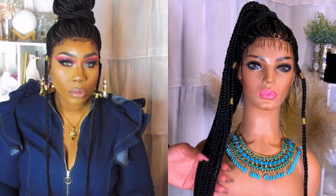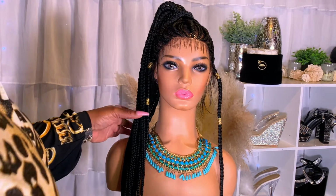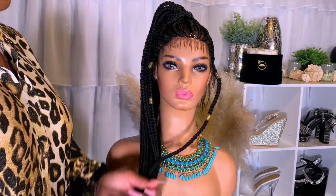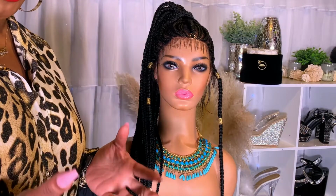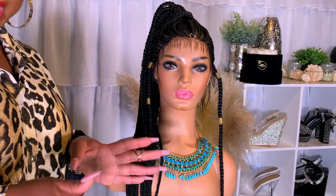Like she is just such a beautiful wig, you guys. Just so absolutely gorgeous. So that's how I wash my wigs. And as you guys can see, they still come out looking brand new and flexible and not stiff and not super duper frizzy. Of course, you're going to have some frizz because of washing a braided wig, but you can maintain it and control how much frizz you have on your wig.